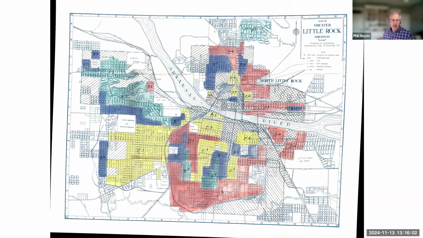This map here is just an example from Little Rock, Arkansas. And I've included in the links some tools for mapping, as well as AHA's call to action on structural racism and our policy statement in terms of addressing structural racism.